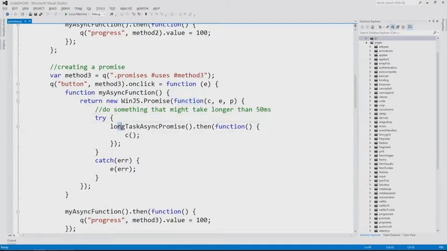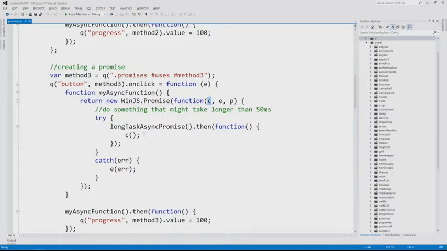I'm going to try to call, we learned the try-catch pattern, an async method, and then if this function fires, that means that the then happened. That means that our embedded asynchronous call has come back successful, and now I know that we can complete our promise. And I do that by calling the C function that was referenced here.